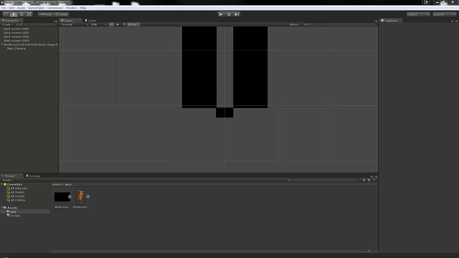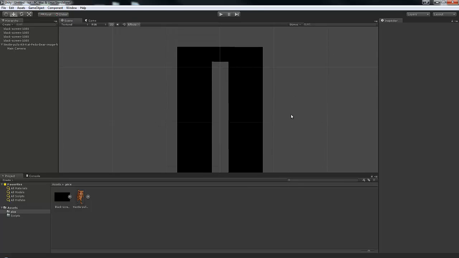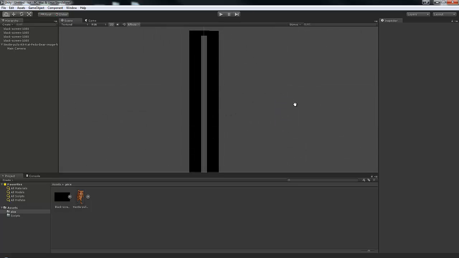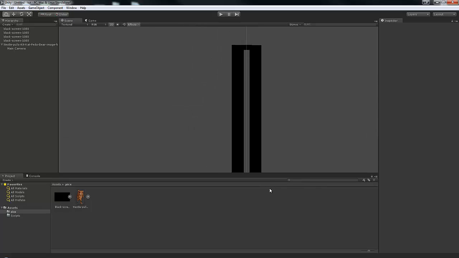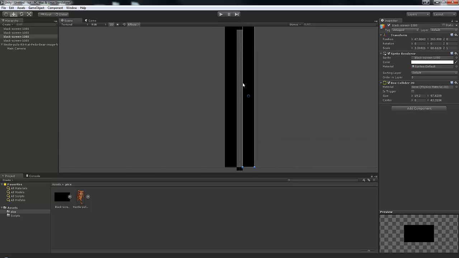Now that your character can fall, and we have some walls and a ceiling and a platform. I don't know what we're gonna be making yet, but let's just find out. Actually, I know what we're gonna make. Wall jumping. Yep, wall jumping game. It jumps from wall to wall to wall. But this is not the end of the tutorial, by the way.